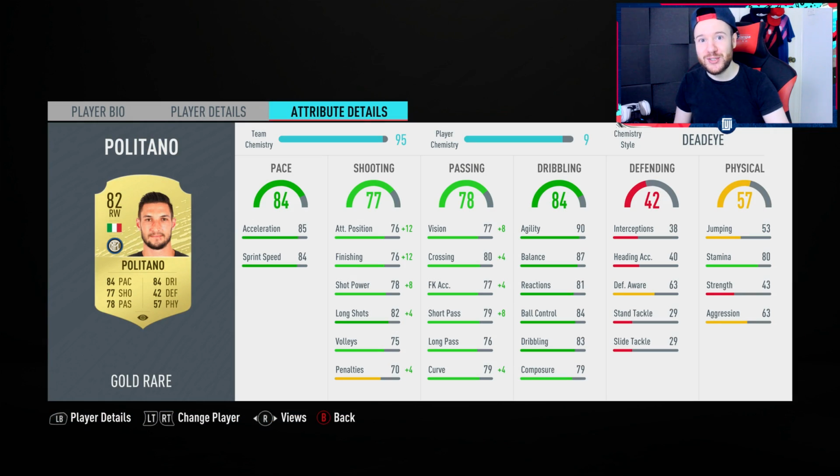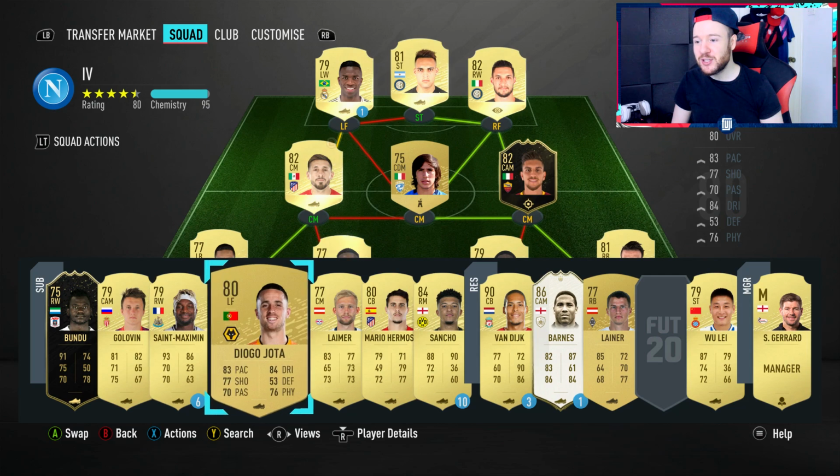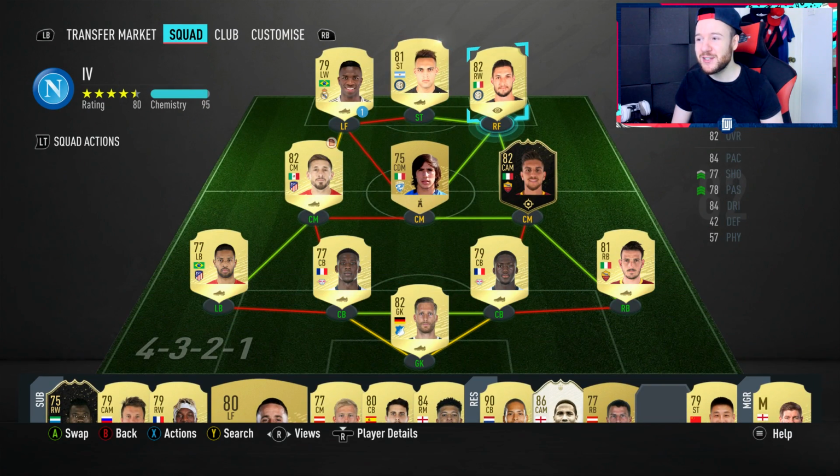Politano already feels sweet. Not like insanely good on the ball. If you're comparing him to Saint Maximin, then there is a big difference in class, but he's good enough to work the chance, cut past your opponents in the midfield and then play those through balls. So I like what he's offering in that respect, but with Jota, I think that there is just something about this card that just works. Maybe a little bit better than Politano, would I have to see.